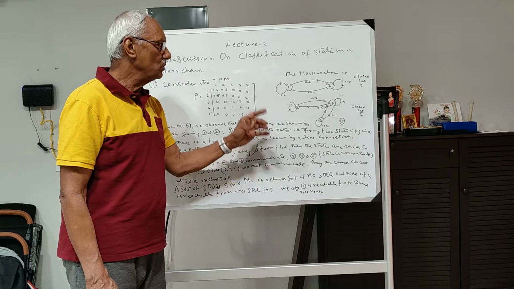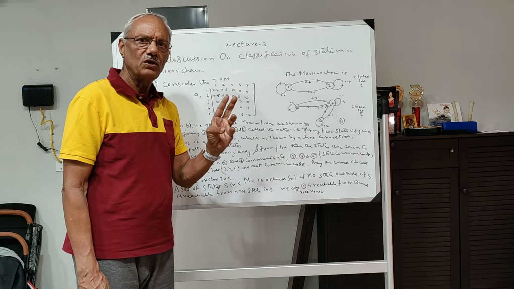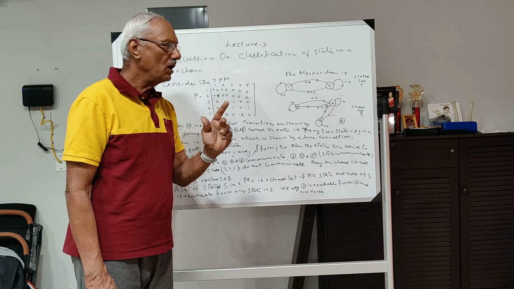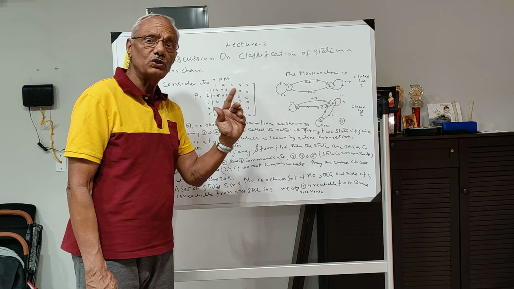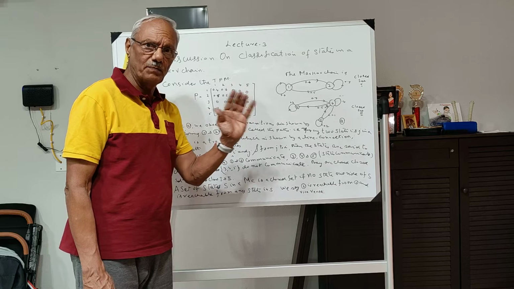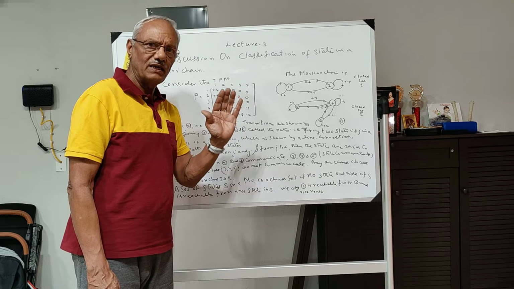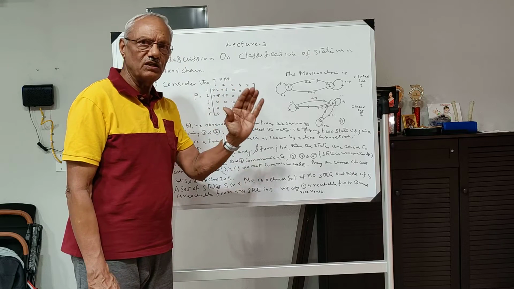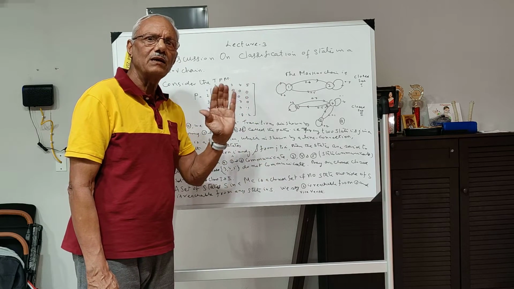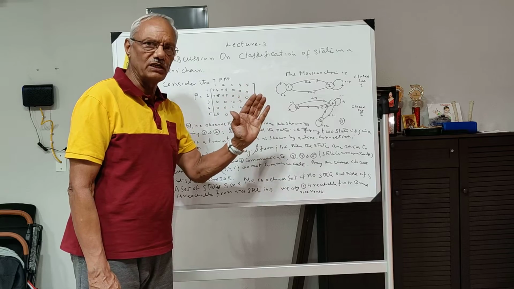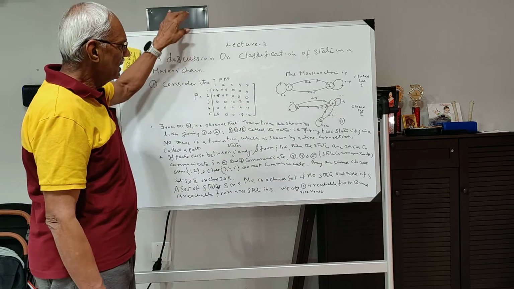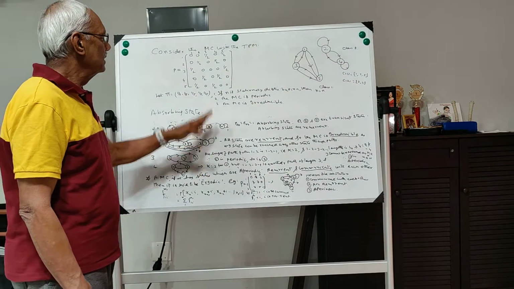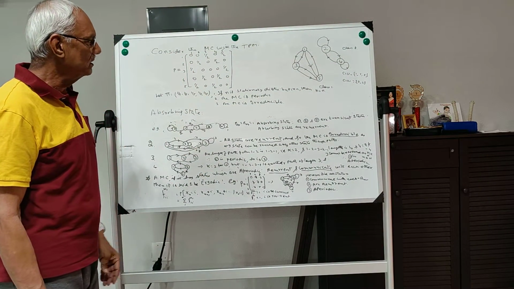Okay. Now, here we learn what is called reachable, what is called a closed set, and what is called communication. Two states are said to communicate if there is a path. A path is nothing but a line drawn from one state to another state, showing that they communicate. So then, let me take one more example here. This is the example that I am going to deal with.